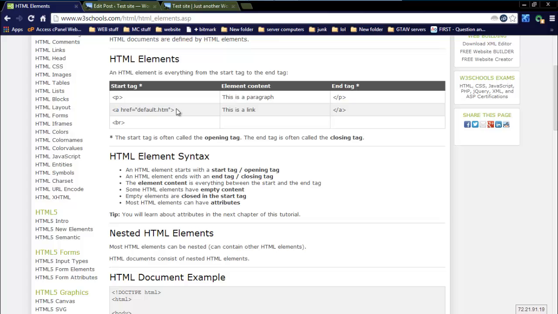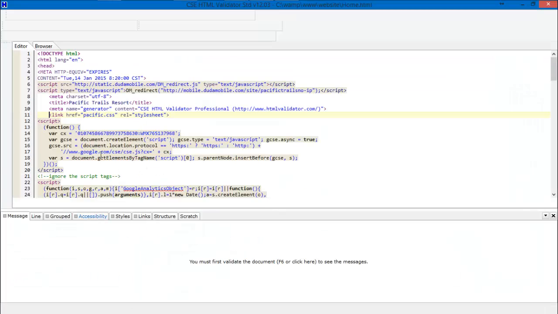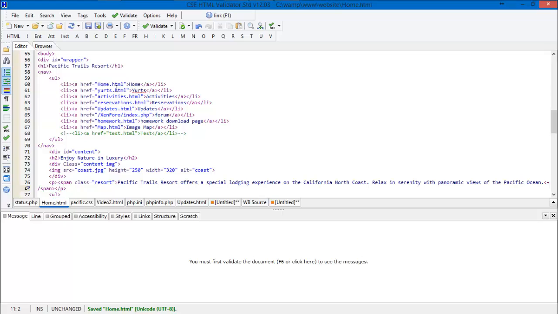So if you want to put a link in, here I'll show you. In your HTML code, say you've got your navigation bar. You want to put a page in for the home page, another page for something else. You do a href equals double quotes home.html or index.html or whatever it is, .html, .htm, .php, whatever the page is scripted in, you put that here. Then when you click on it, it would take you to that part of the site.